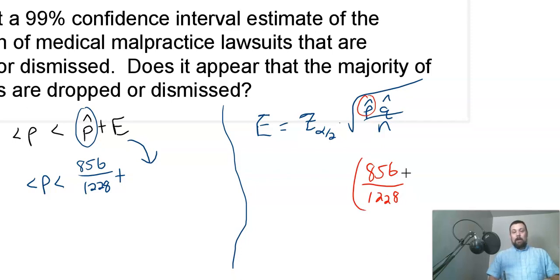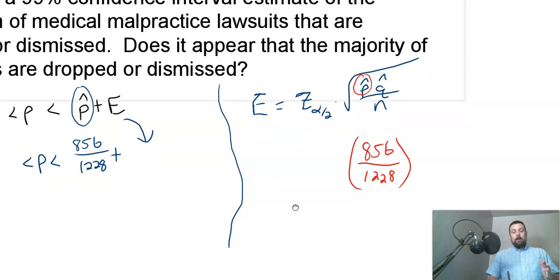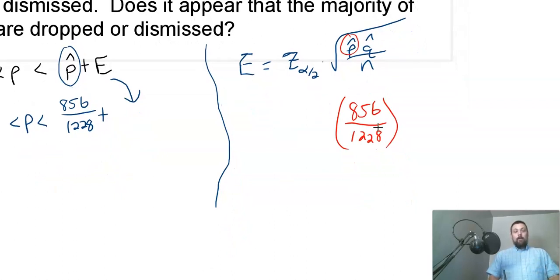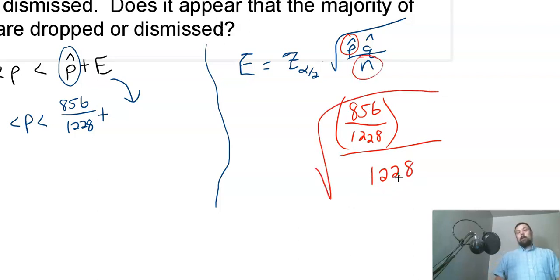So I'm going to put that in parentheses, right? So that's the P hat value. Then the denominator is N, which is also 1,228, right? So that's N, and I'm going to put that here. And we have a square root going around that whole thing. So what I don't know is Q hat, but I don't need to go to a whole other dream level to figure that out, right? Q hat is just going to be 1 minus P hat. I'll just kind of figure it out real quick right now.